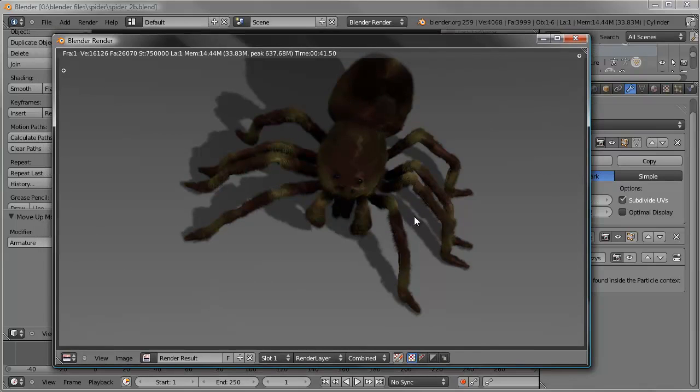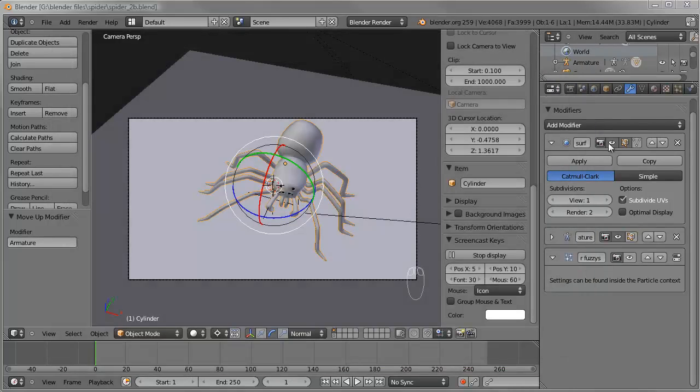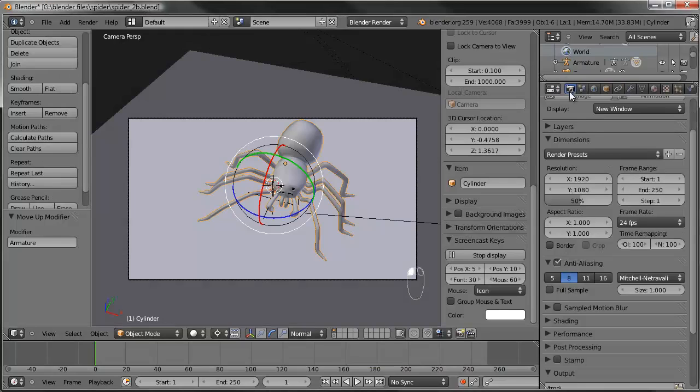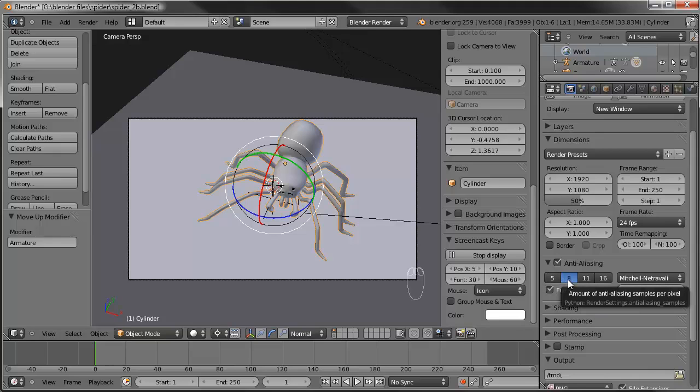Now, the only way that I know of to fix that issue is to go ahead and close that out, go to your render settings, and down here under anti-aliasing, turn on full sample. Now if you leave it at 8, it's going to take a little bit longer to render, because basically it renders it out and then analyzes the scene and gives it 8 levels of a blurring effect, if that makes sense, and applies the anti-aliasing to that. 5 works for me, so we'll just go ahead and set 5.